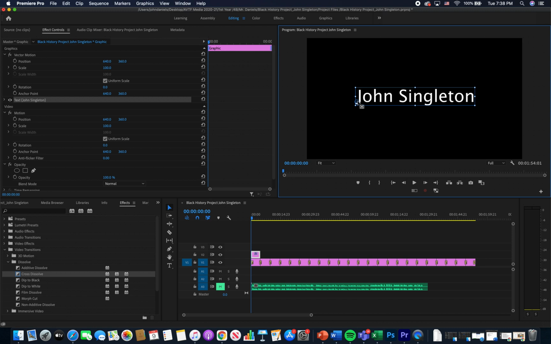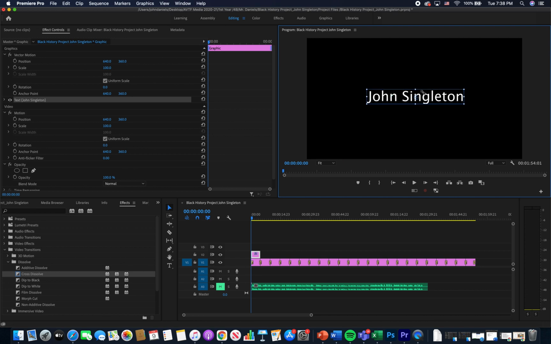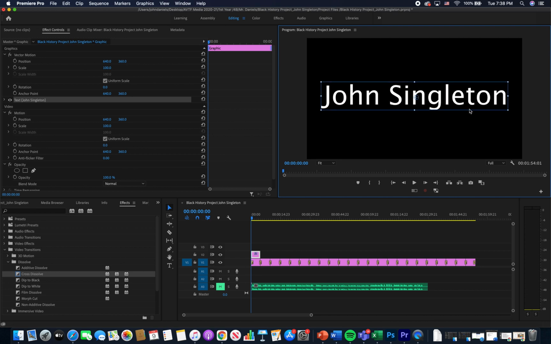So you might be wondering, why is this circle here? This is called the anchor point. You normally want to move that over to the center. Again, I'll explain more of that later, but whenever you see it, just move it back over to the center as best as you can of your title. So what are these little dots? What can they do? Well, if you drag it out, it can make your text bigger. And if you drag it in, it can make your text smaller. That's what it does. Makes the text bigger or smaller.